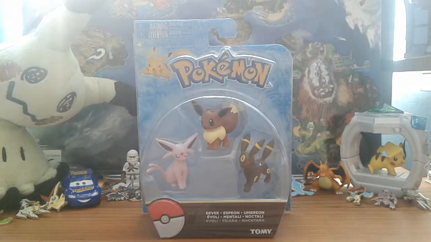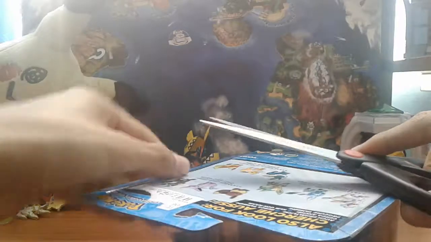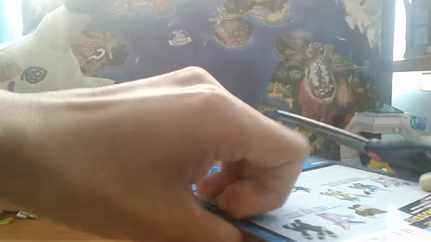Titanium Taco here today with the Eeveelution figure pack featuring Eevee, Espeon, and Umbreon. So without further ado, let us just get cracked open into this. And I should have opened it before I started the video.